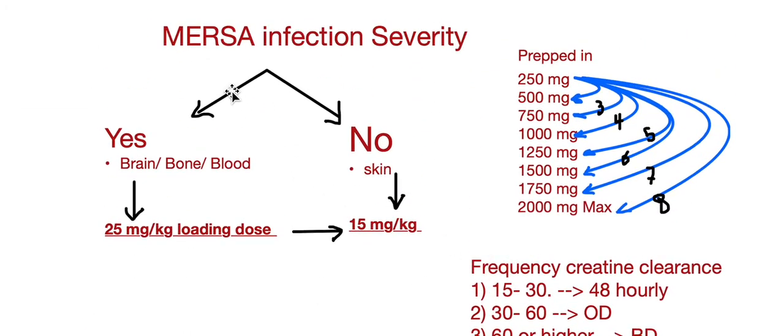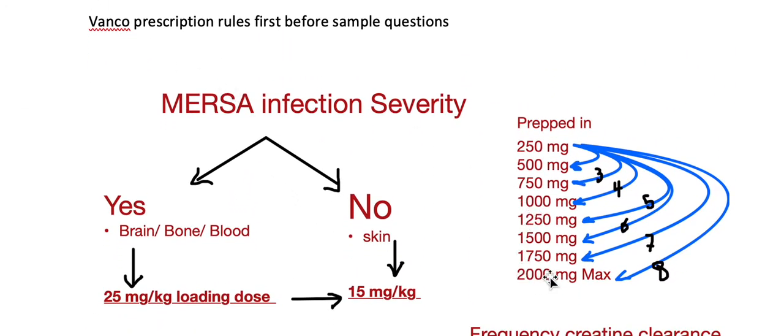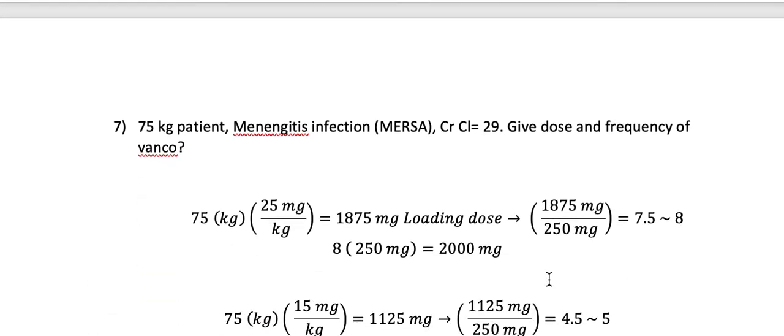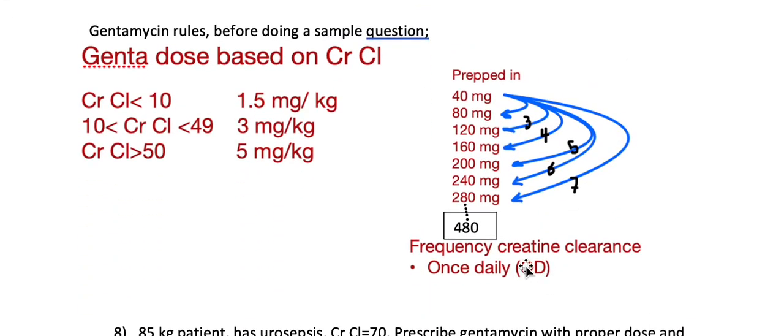This is in contrast to vancomycin. Remember vanco, the maximum dose was 2000, okay? So again, I want you to compare and contrast these two now that you know. This is multiples of 40. Vancomycin was multiples of 250. Good job. So yeah, this is a little easier compared to vancomycin because it's multiples of 40. It's always once daily. So if you're short on time, and it's gentamicin, just write down once daily as the frequency, so at least you get a mark. You don't have to think, right?